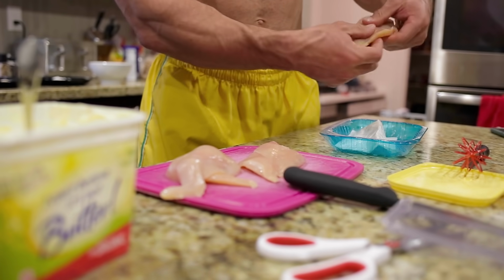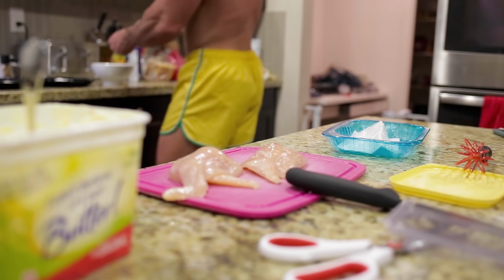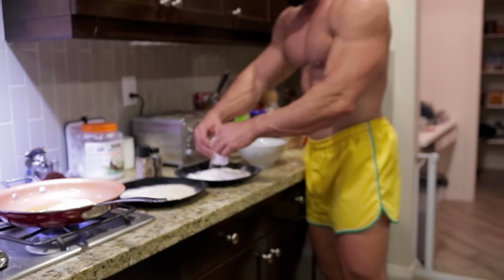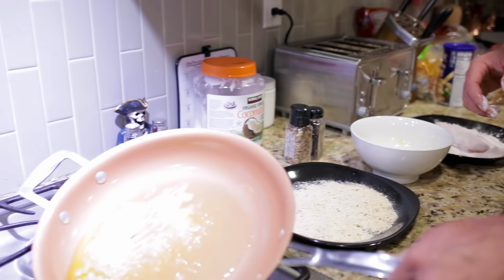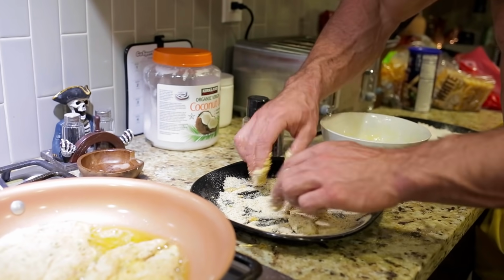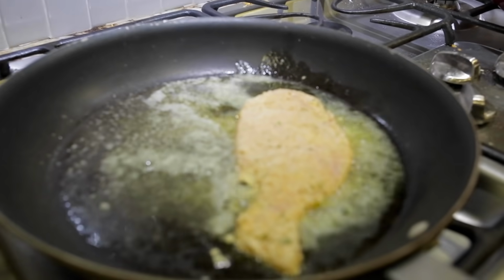Oh, these ones are all pretty skinny. I think I'll have to fill in any of them. There's only a few, but whatever. And then you just basically, this is it, mate. And all you do, you put flour on them. This one way around. The pan's probably just ready to go. Alright.